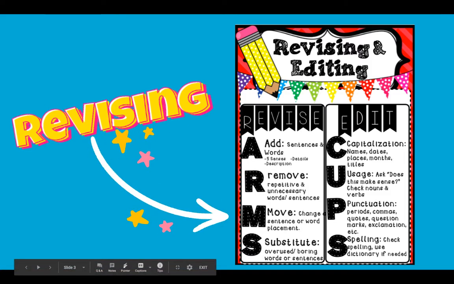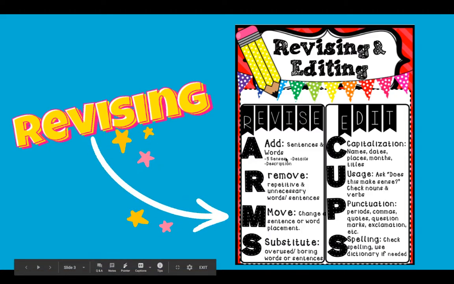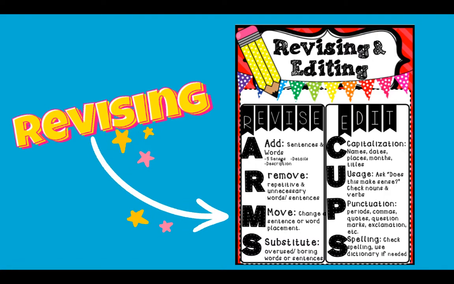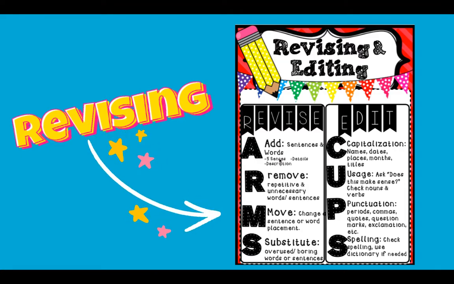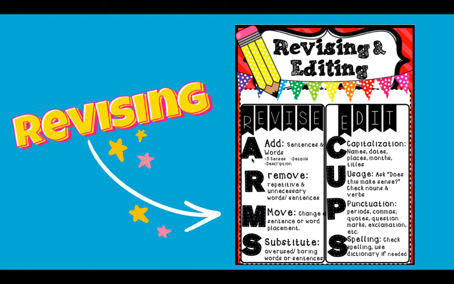So as you're reading what you wrote, I want you to go back when it's time to revise and I want you to ask yourself these questions. What can I add to my narrative? Should I add more sentences that give more description? Maybe I can add more details and more descriptive words in my sentences.